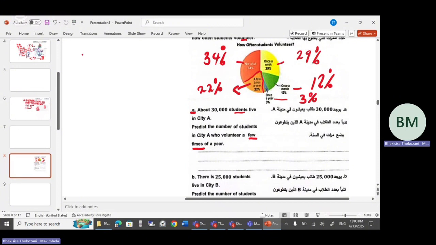So what I'm going to do now, I'm going to take my 22%, which is 22 over 100. This question is the same as the one that says suppose, because there's something that they're looking for. They want you to give them a prediction. Okay. So then you write this one up, this about 30,000. Yeah, this is 30,000, right? So then after that, you just do your normal math. So your normal math here will be something like this.